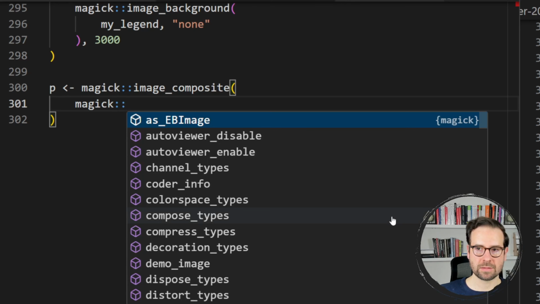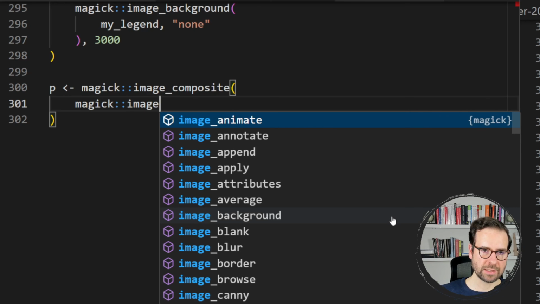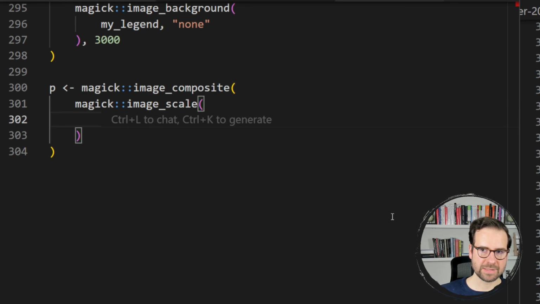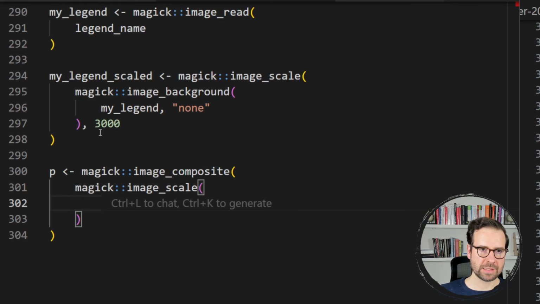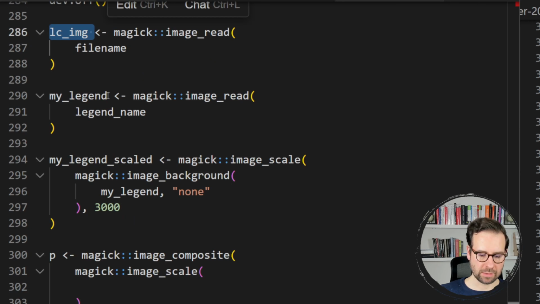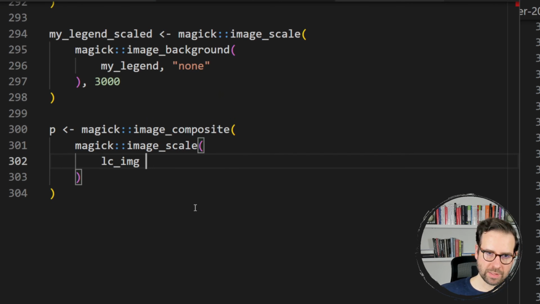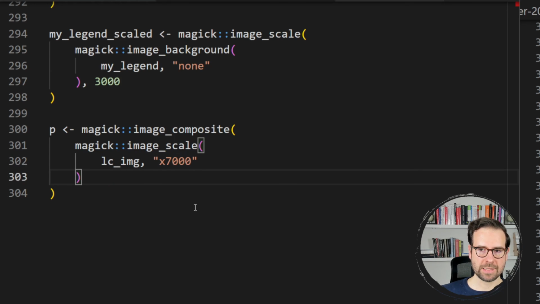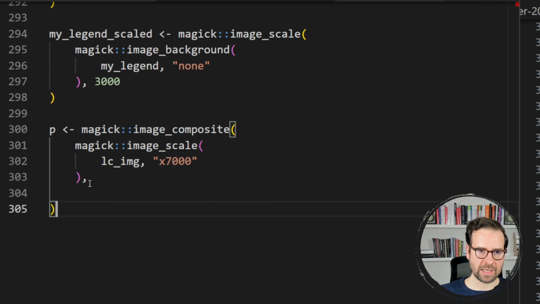So we're going to again use image scale from magick, but now we're passing here this LT image that we loaded. Then we need to specify how much we're going to scale it. If the legend is going to be 3000, we're just going to scale this one to, for example, 7000 pixels. And once we rescale this, we can use as a second argument for putting everything together my legend scaled.